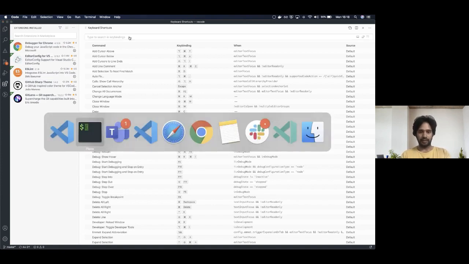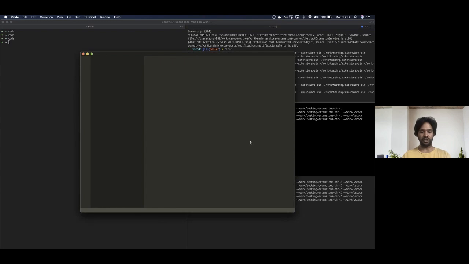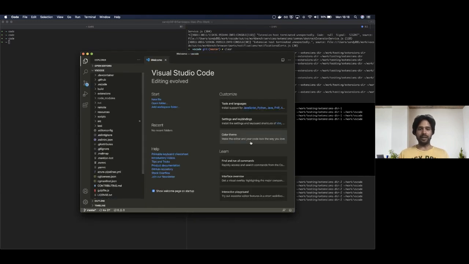The third thing I want to show is, let's say you have a machine which already has some configuration set on VS Code, and how you can enable settings sync on that machine. So this is my third machine now. As you can see, my theme is something else. Now I want to configure sync on this machine. So how does the flow look now?